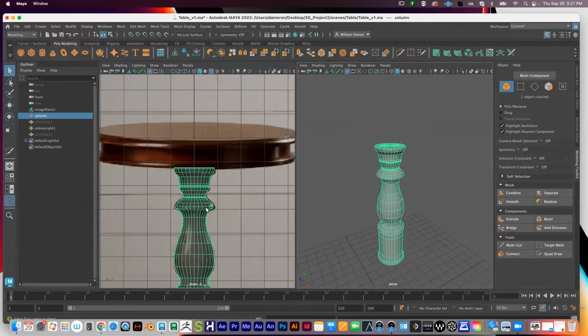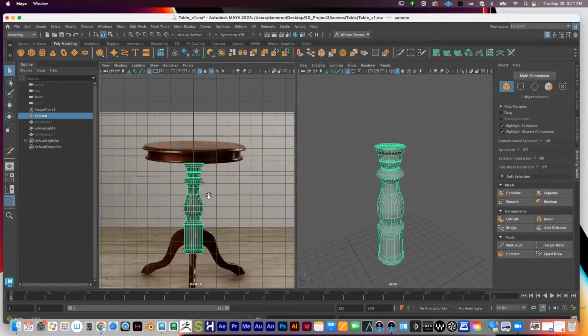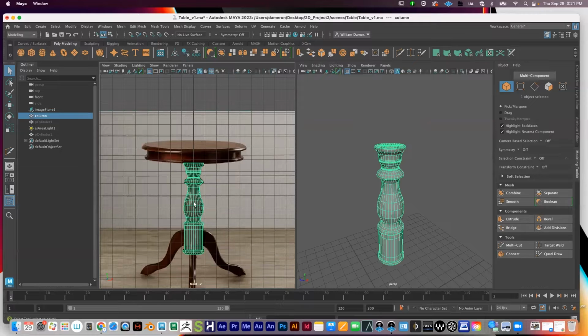This would be one block of wood, and then we would be using different materials for this top part. So to construct this table overall, I would make one object right here for the column, and I would name it over here. I would make another object right here for the top. And for the top, we're going to use the exact same technique, just as a different model. And then we have these 3 legs down here, maybe 4, where we're going to use a different technique, which I'm going to show next today. But before we go to the legs, I'm just going to quickly model the tabletop right here.